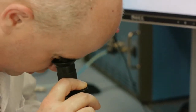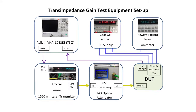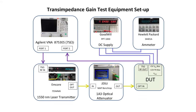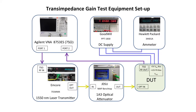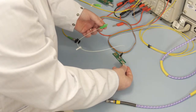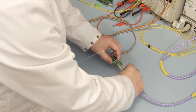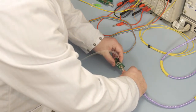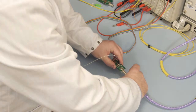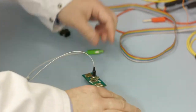The transimpedance amplifier gain test setup requires a VNA, a 1550 nm laser transmitter, an optical attenuator, a DC power supply, and an ammeter. The reference photodiode PCB uses the same type of photodiode that is used on the DUT PCB. The photodiode anode is attached to the ground plane on the PCB, and the cathode is attached to the PCB track. The VNA port 2 RF cable is connected to the PCB-F connector, and the SC APC photodiode connector is attached to the fiber optic cable coming from the optical attenuator.